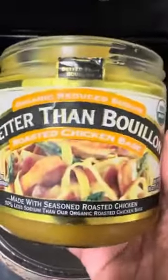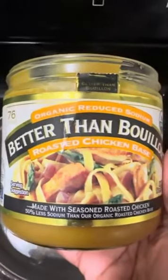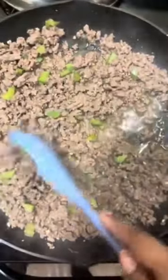While my meat is cooking, I'm gonna go ahead and put on my broth. I use Better Than Bouillon. I just add some water to it, let it boil, add a couple scoops, and this is how it turns out. So once I was done with the chicken broth, I went back over to my meat and gave it a little stir.